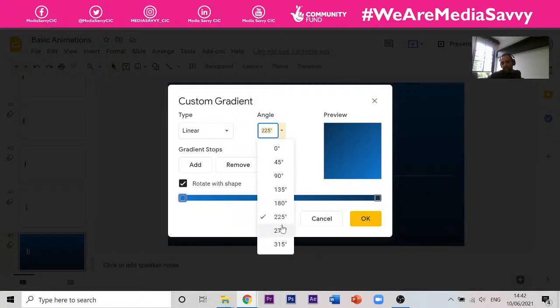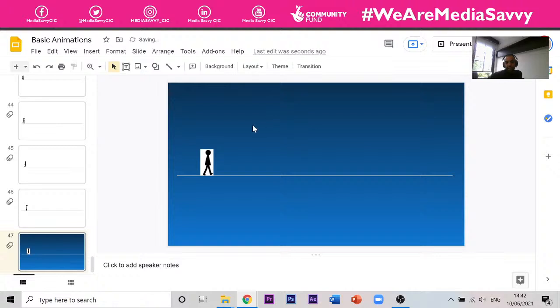That's wrong. That'll do. Okay. What that does is it could create a nice night scene, you know. So you could use this for storyboarding, which I mentioned before the break. So you can mess about with things like that.